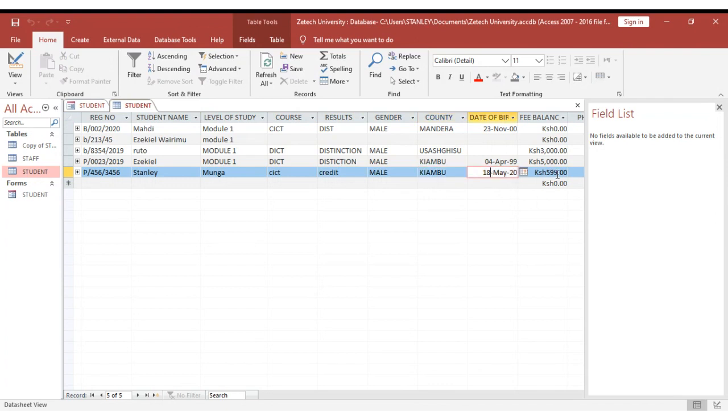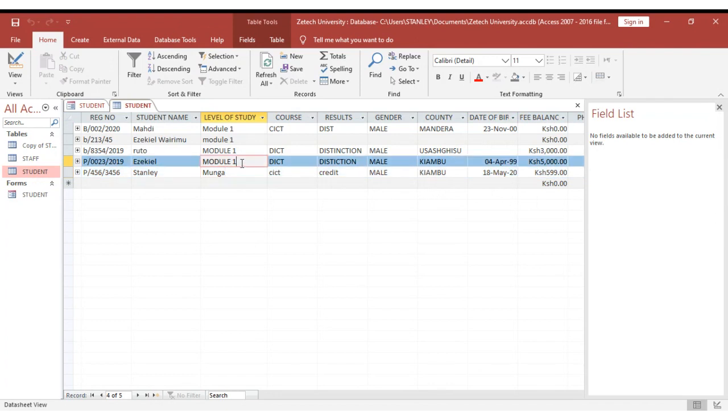Now, later on, we shall create a small project or a small system maybe for a school using Access. And you'll find the importance of a form. You use forms as an interface where you put your labels, you put your text boxes, then you link your forms with particular tables, so that if you have maybe an ABCD school management system, this form can collect student details and link them to the table.